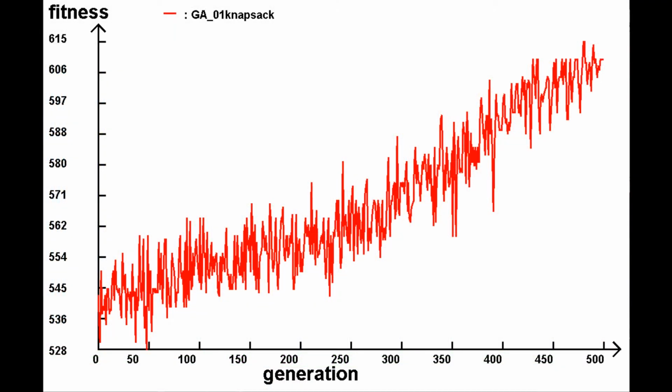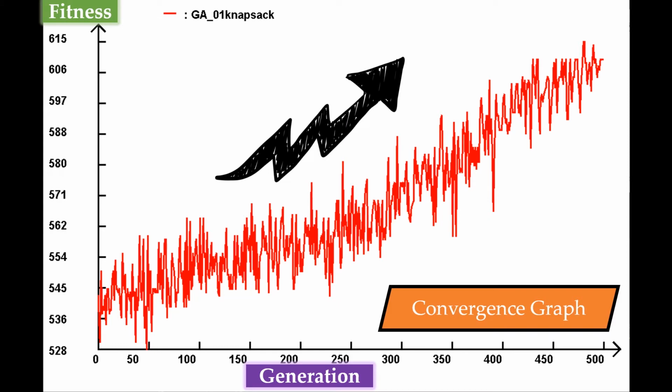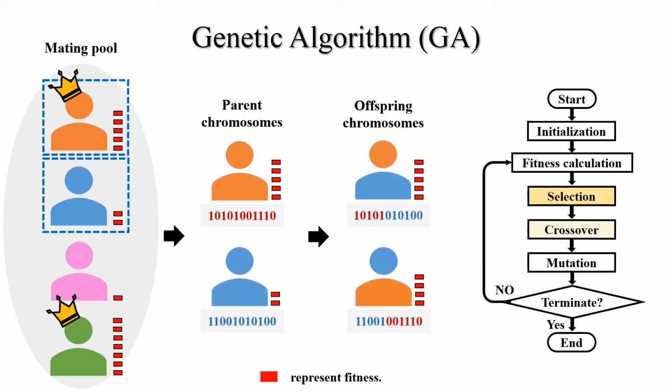Besides, researchers can use the convergence graph to observe the fitness and compare the different algorithms. The x-axis is the number of generations, and the y-axis is the fitness. By observing the convergence graph of GA, we find that the fitness of GA jitters, rising and still looking for the best solution. That is because GA chooses parent chromosomes from the mating pool to cross over, and then produces the offspring chromosomes. Therefore, the best solution is not certain to be preserved.